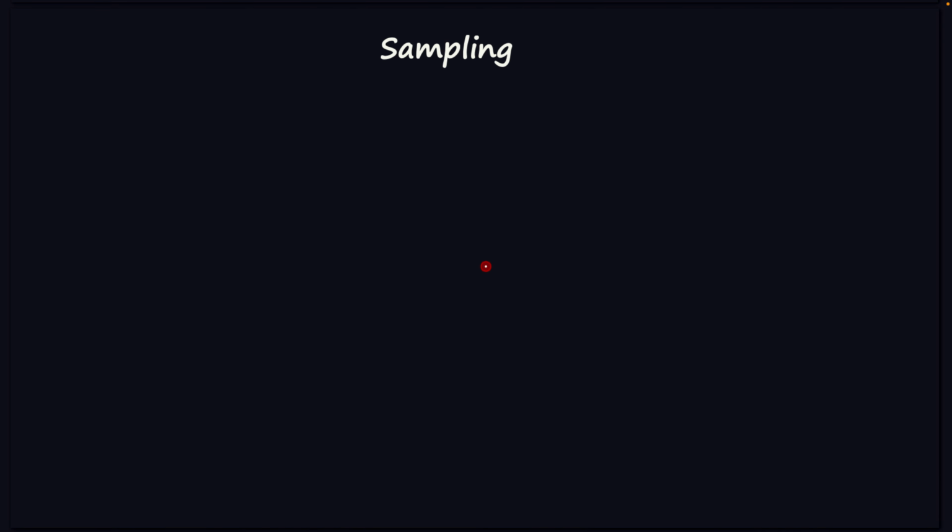Sampling means taking a subset of the entire data set for our task. The data set might have a lot of data. We don't want to use all of it. We want to select only a subset of it. And that process is called sampling. There is one important technique within sampling called stratification. When we apply stratification during sampling, we call that stratified sampling. Stratified sampling helps us to get a sample of the data without compromising the underlying probability distribution.